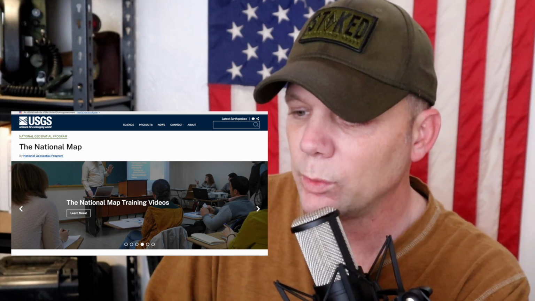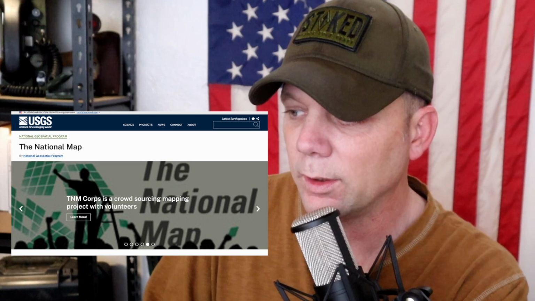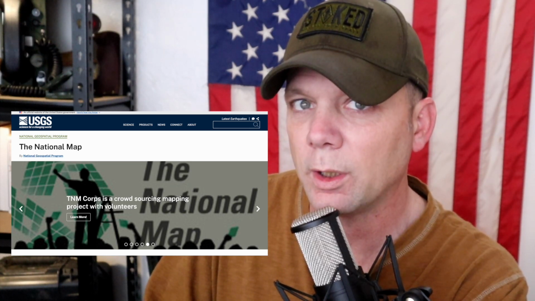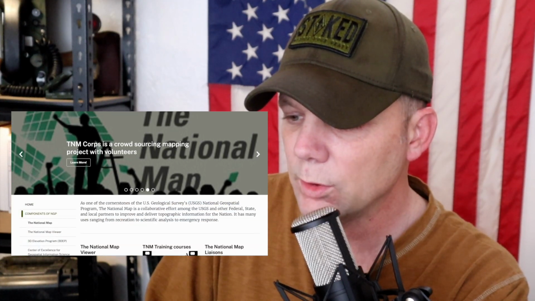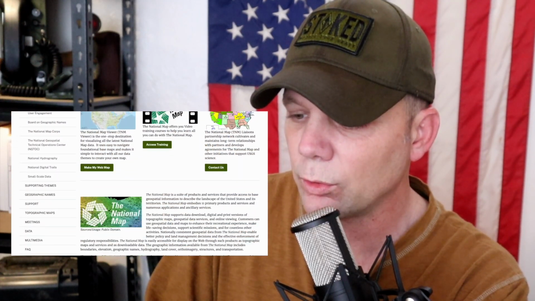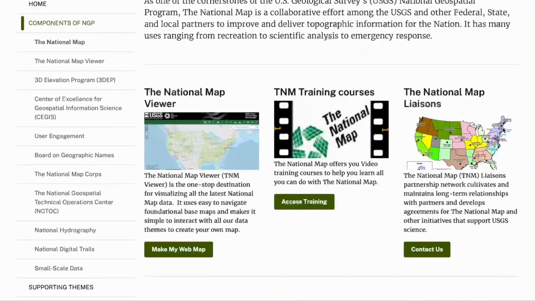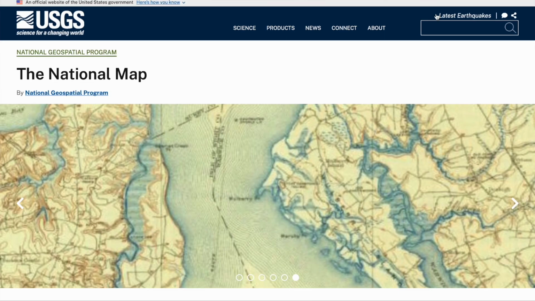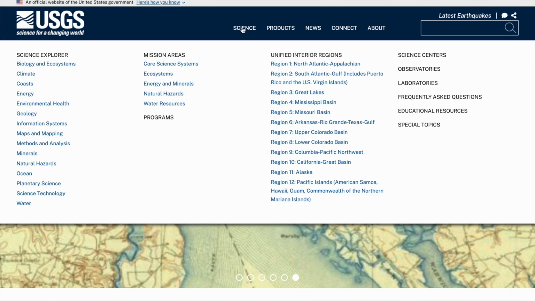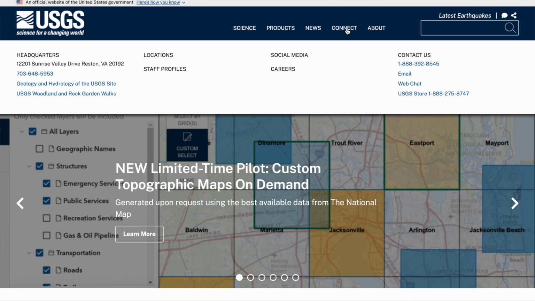So we can see on the USGS website that it's pretty straightforward, you would think, but I'll show you a couple ways to maneuver around some of this stuff. On their main page, you can scroll down and see all the stuff that they have, and then we'll scroll back up and quickly look at the top toolbars that we have here, from the science and all of the products and the news and the connect and the about.